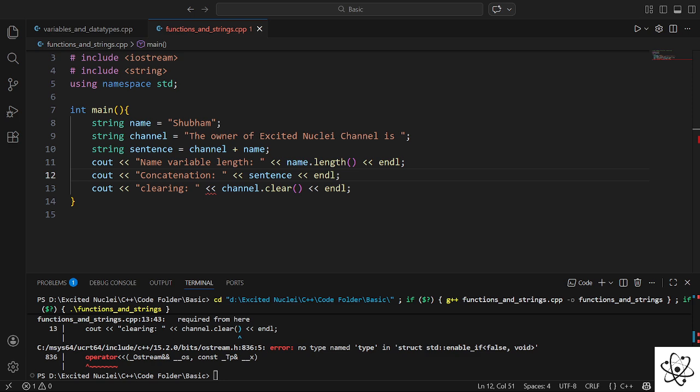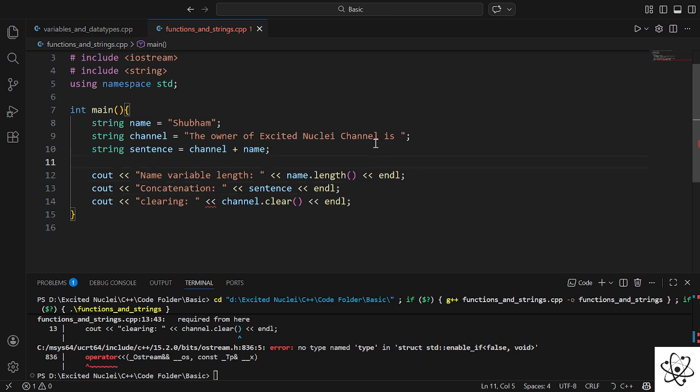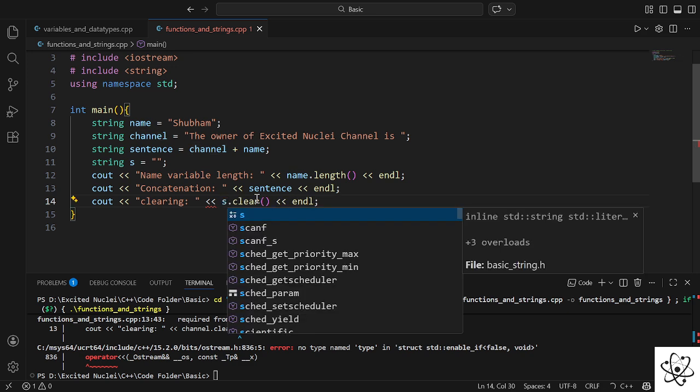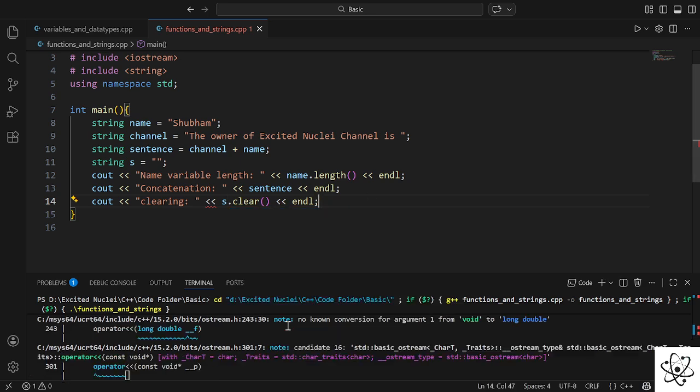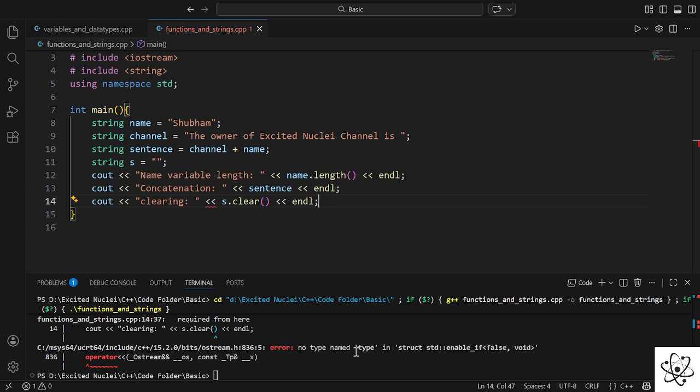Now, to show you that maybe I don't need the predefined variable, I can define a temporary string s and initialize it as an empty string, and if I put s here and try to run it, it still gives us an error. It says no type name something.